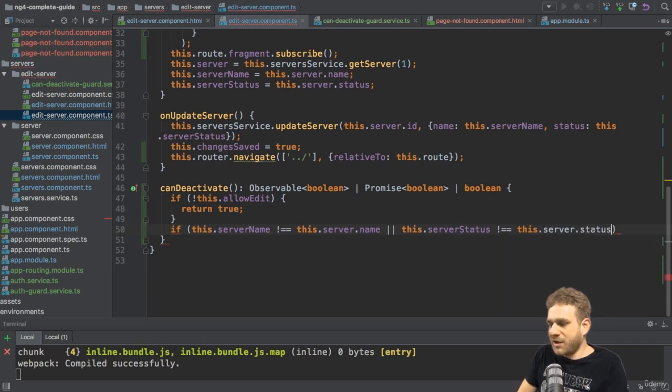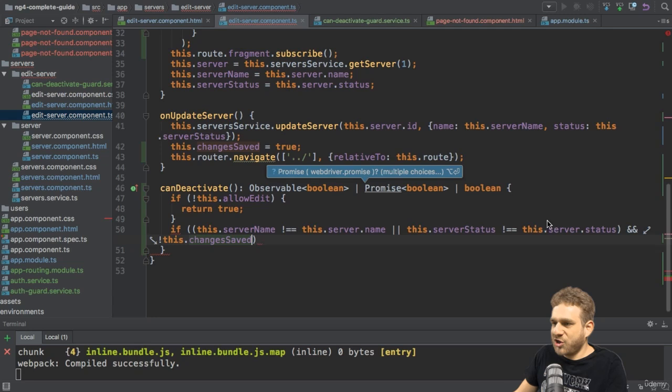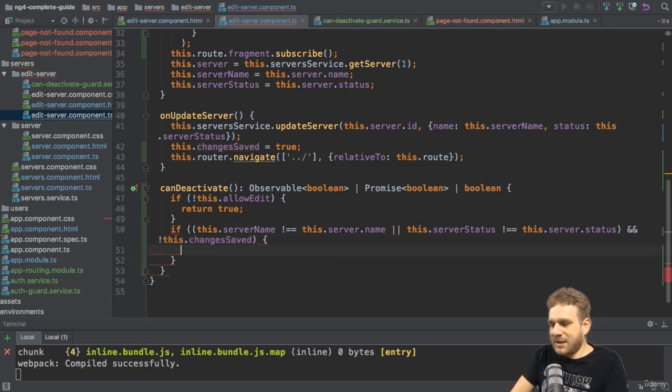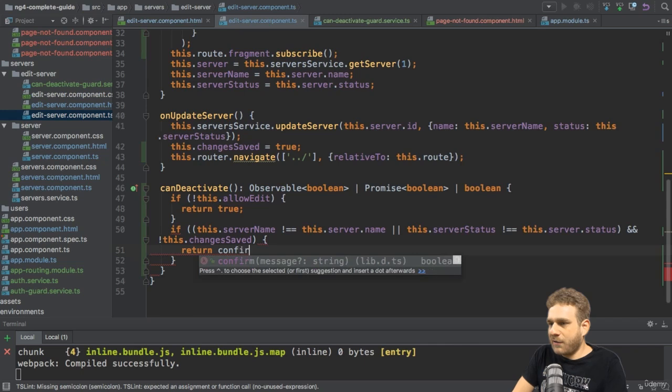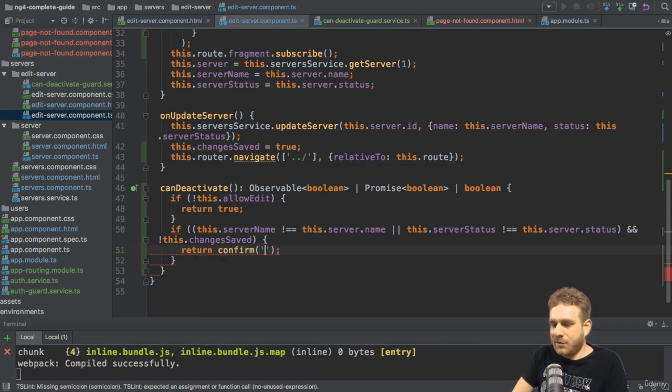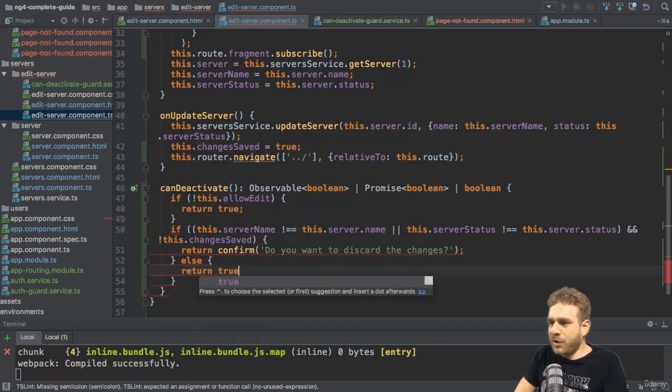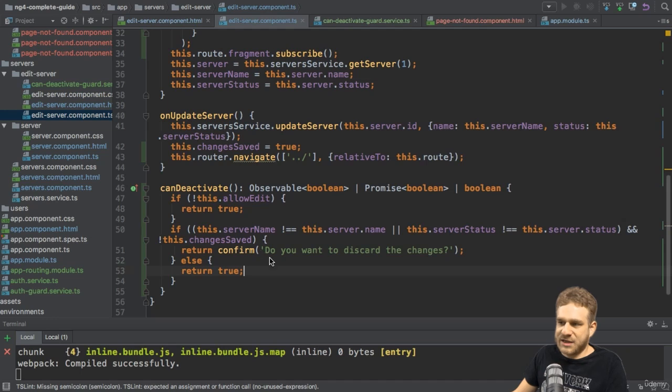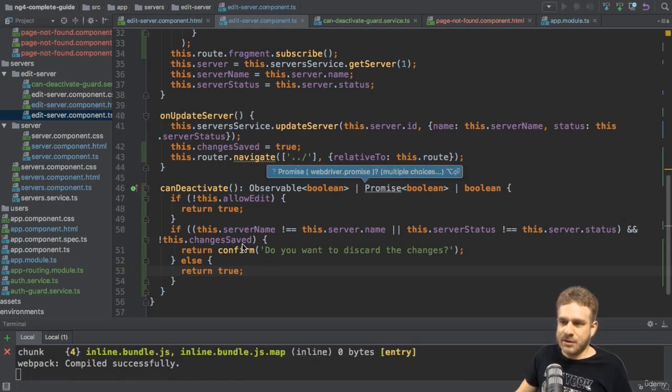So if one of the two was changed, and now I will wrap it in parentheses, and the changes were not saved, so changesSaved is false, in this case I want to return a confirm dialog where I ask the user, do you want to discard the changes? Otherwise, I will return true because otherwise either nothing was changed or it was changed, but changesSaved is set to true, so we did save it indeed.